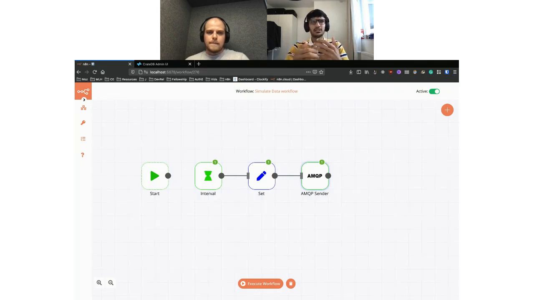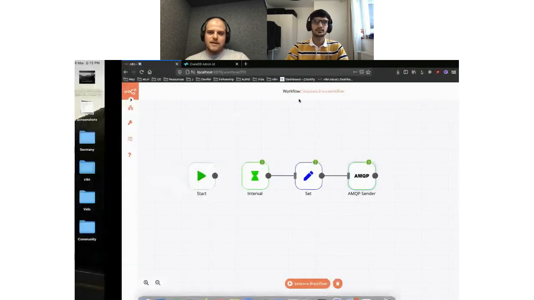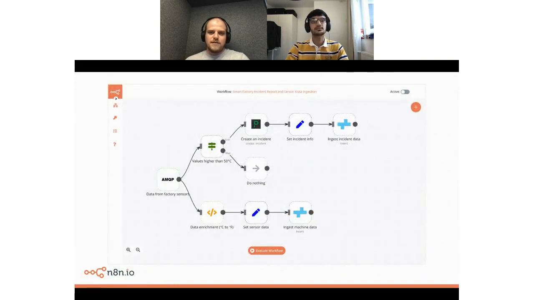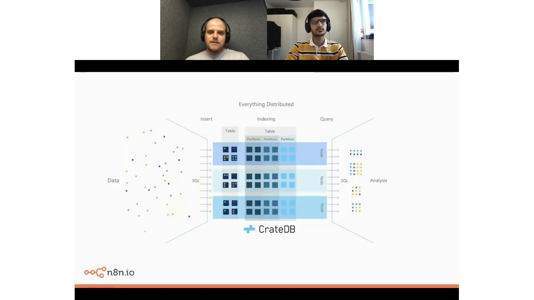Now that we have the data which is generated every second, what kind of database should we use for such a use case, Georg? Yeah, good question. Lots of people might start out with a typical SQL server or the database they know and used before. But in the end, especially for larger use cases, you really want to look into a database that is built for time series and for these large amounts of time series data. One of the solutions is definitely CrateDB, a solution that Crate.io offers, and we are really proud of.